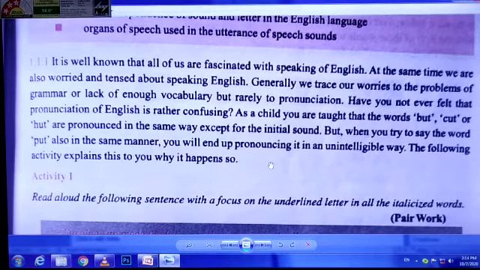We have here but, cut and hut. Same but, cut and hut. And here there is also put, but it is not pronounced in the same manner as but, cut and hut. Why can't it be pronounced the same? In order to remove that confusion, we have to learn phonetics, the phonemic symbols. That is the purpose of this first unit, pronunciation, introduction to phonetics.